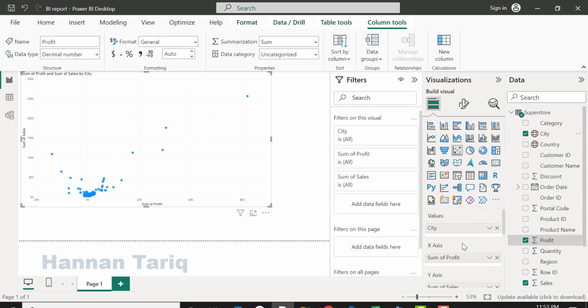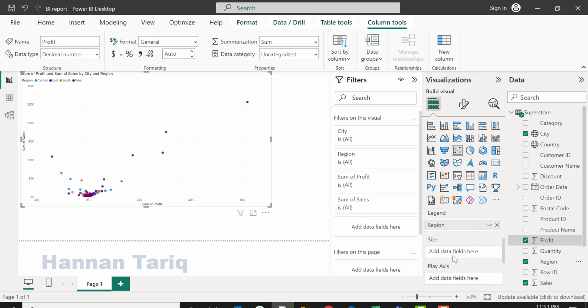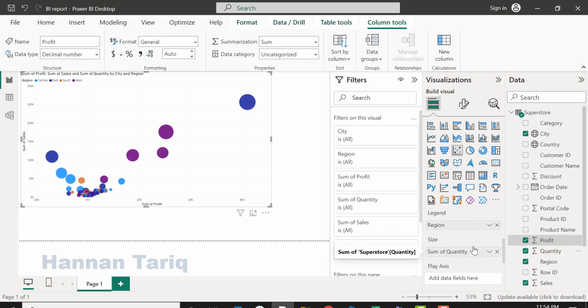Which city is giving me good sales and profit, but I also want to see which region that city belongs to. So I will give the region as a legend color, and I also want to give it a size of quantity. If I put the quantity in the size, this means that whatever city has a bigger quantity of items sold, it will give me a bigger bubble. So let me do it like that.